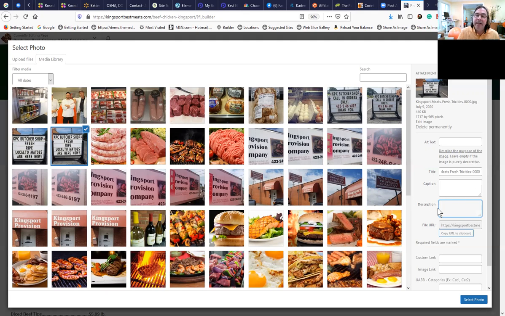Now, where this alternative text could show up, and this is getting more technical, is if somebody turns off the images, or they're visually impaired and they want it read to them. But for the most part, you should use this, but most people will never see it. Probably 1% of the population will see the words that you type here. But the search engines will see this. The search engines will see the title. The search engines will see the description. If you add a caption, humans may or may not see it depending on some other buttons that we press.